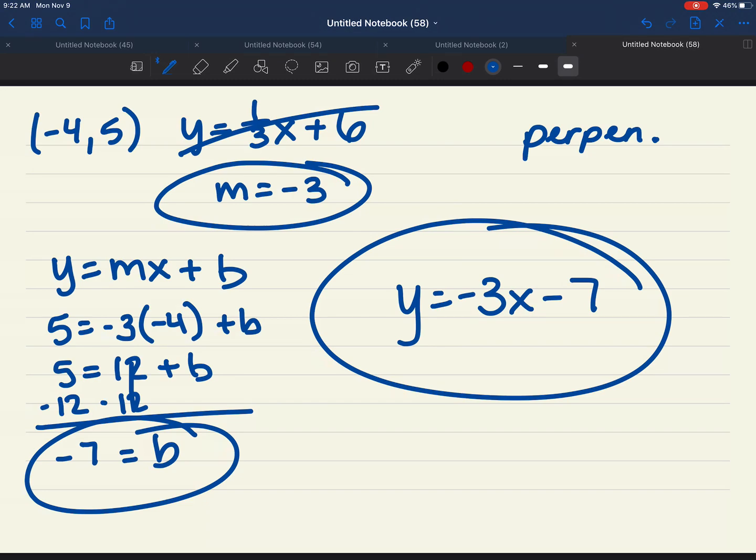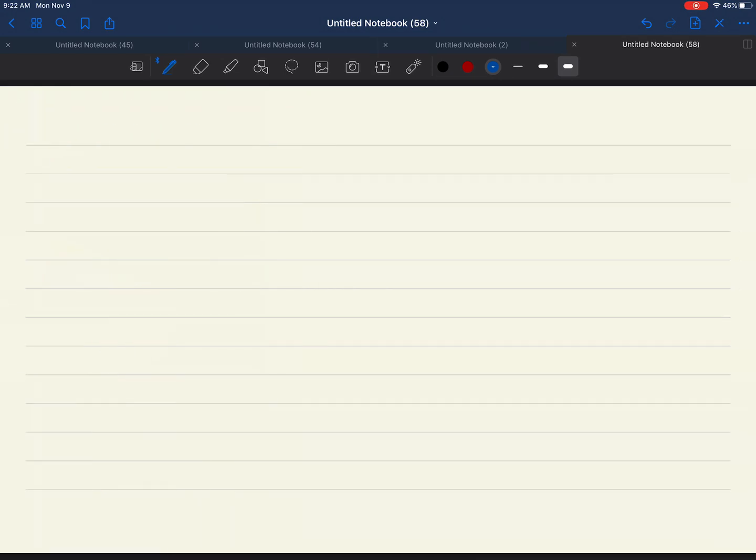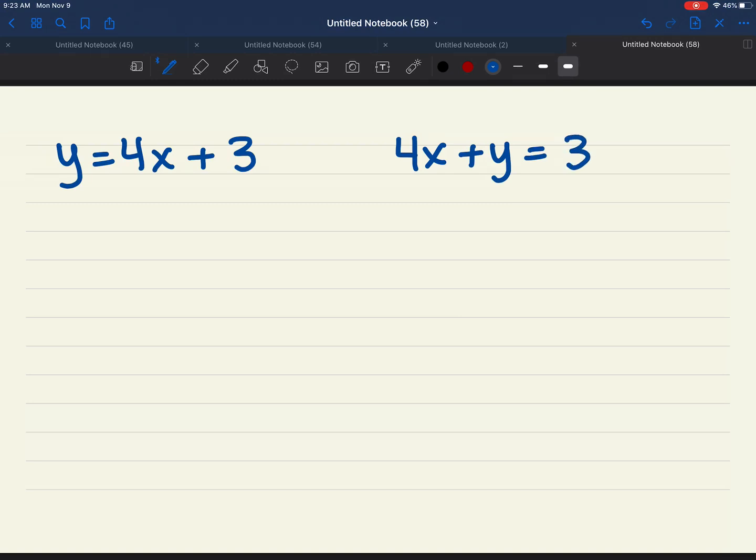All right. Do you feel okay with both of those? All right, last thing. Doesn't mean it's the last problem. There's two examples, but it's the last thing. What this wants you to do is, if it gives you two equations, it wants you to tell if the two lines that would be graphed would be parallel, perpendicular, or neither. What's the only thing that you would need to compare in order to know that? We just talked about it. Somebody over here said it. Slope. All you need to know is what is the slope of the two lines.